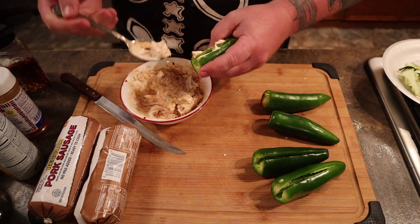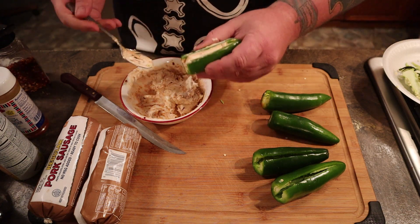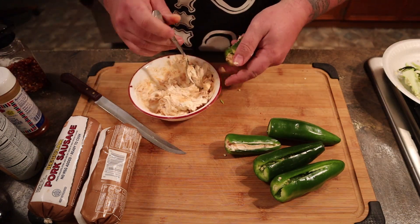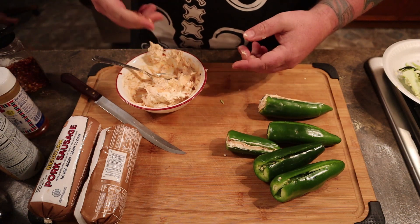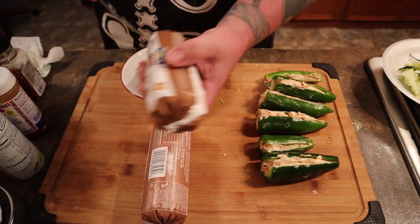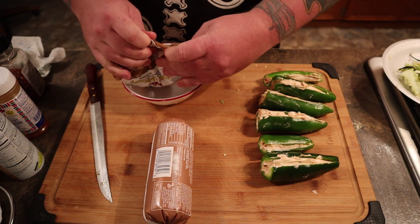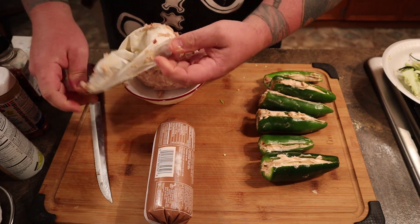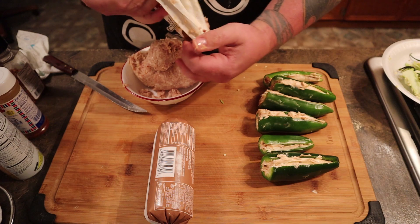Good luck — this stuff's not very easy to work with. It's solid. The warmer it is, the easier it is, but you don't want warm cream cheese too much, especially if you're about to fry it. So we stuffed all of them and set them aside. Now there's a couple of different ways to do the next part. We also added a serrano pepper just because we had enough stuff. There are two different schools of thought: you can take the biscuits, make two or three together as a bed, squish it around, and put some sausage on top — or this is the way I was taught. But either way it doesn't always stick perfectly. We made a couple of each and some worked out perfect, some separated a little bit, so we'll show you the difference. You've got to experiment.